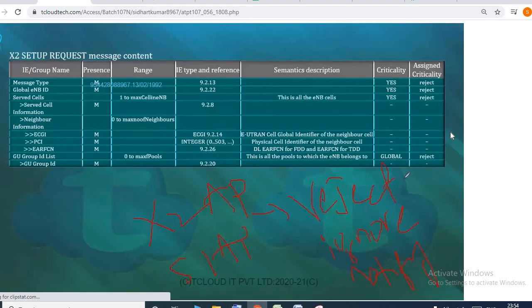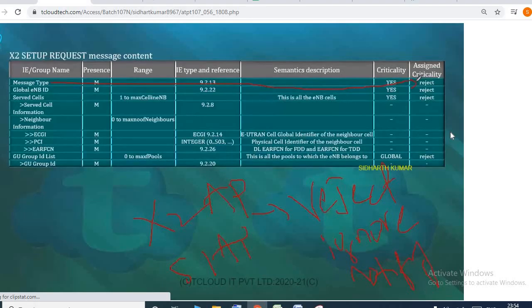What is the meaning of reject? You are indirectly telling the message receiver that this IE, information element, is very important for you to understand. If you cannot understand this IE that I am sending to you for any reason, you must reject the procedure itself.